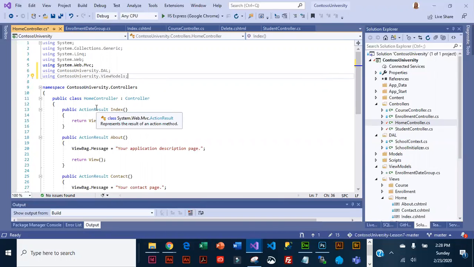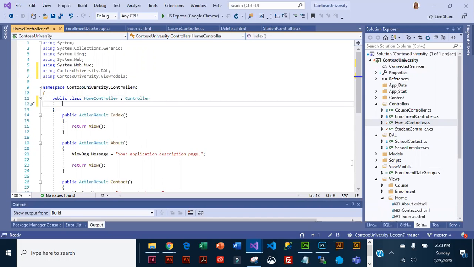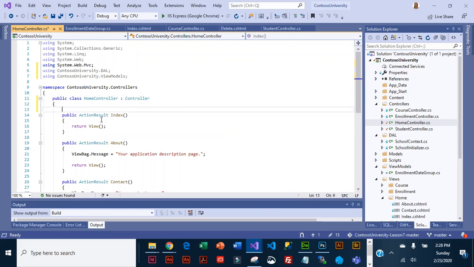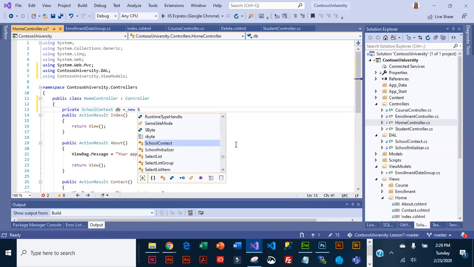And let's see, we have at this point public class HomeController derived from Controller. And below the opening curly, above Index, we're going to create a little private SchoolContext db equals new SchoolContext.